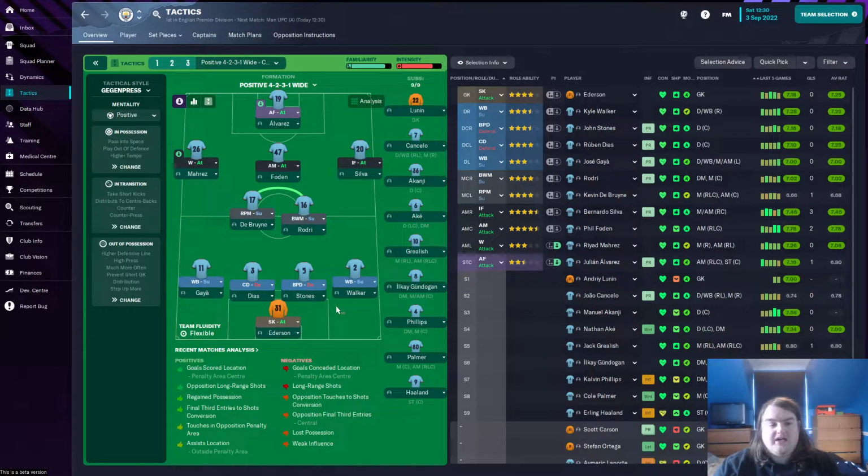So Ederson in goal. Kyle Walker is in on the right hand side. He has been playing the last couple of games ahead of Cancelo. Stones, Diaz at the back as normal. Guy on the left hand side. Rodri and De Bruyne in the middle of the park. Silva out on the right.